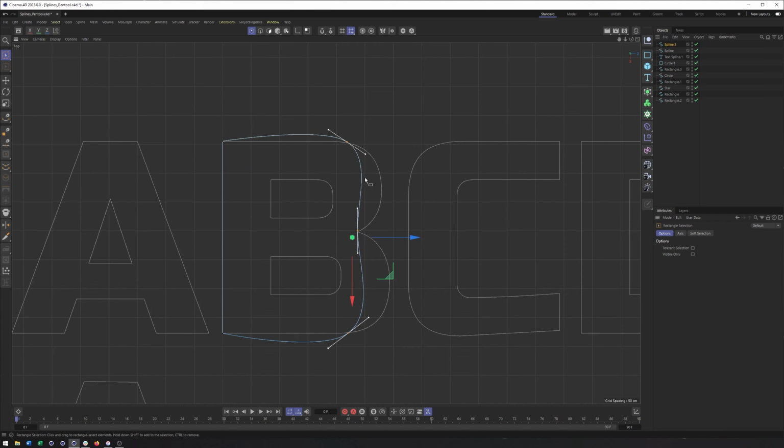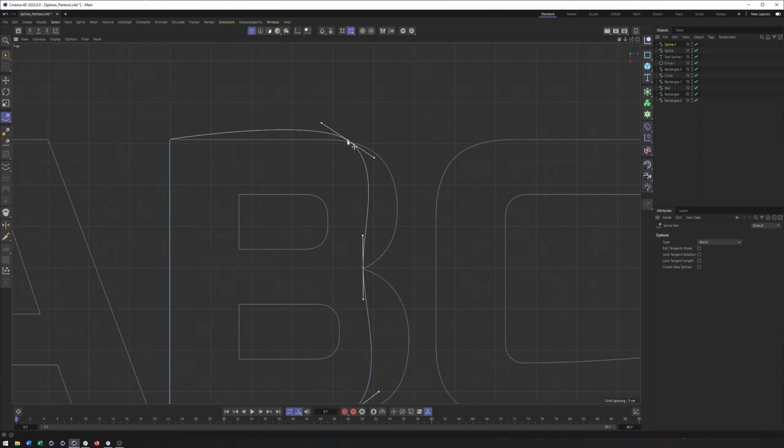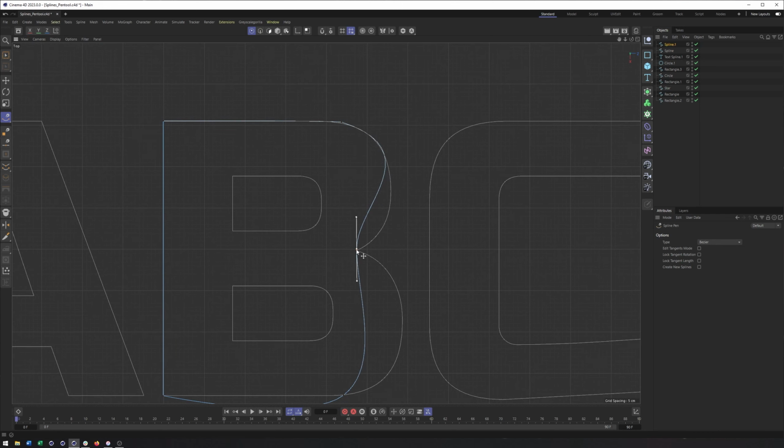But now I need to work with these handles, and the way to do that is to go back into your Spline Pen, which previously you didn't have to do. Okay, I can select a point, and if I hold Shift, I will break a handle. Notice how I'm only moving one handle now, right? So I can kind of get that where I want, and then can move this out, although I really don't necessarily want to break that handle, but could do something like this. I may have actually wanted a point there. Could do the same thing here. I'm going to need to break this, so I'll hold Shift and move this. I actually don't want to break it, so I'll switch it to soft.